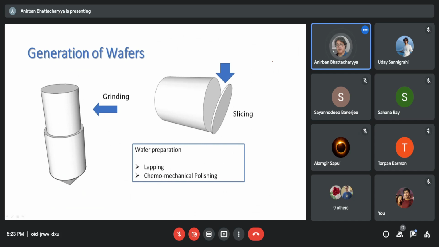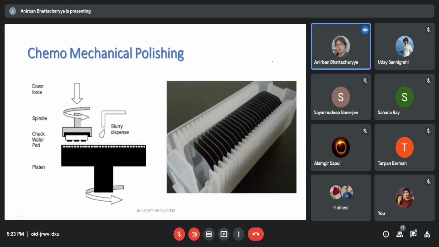Of course, after the wafer is sliced, you use a diamond saw to cut it. The surface is very rough and damaged, so you use some sort of a polishing step in order to prepare the surface. It's called the chemomechanical polishing step. And then, see, this is how the chemomechanical polishing step happens. Can you see the picture on the left? So, what has happened is there's like a pad which is rotating. It's called the chuck wafer pad. Can you see that? And then the wafer is stuck on that spindle.